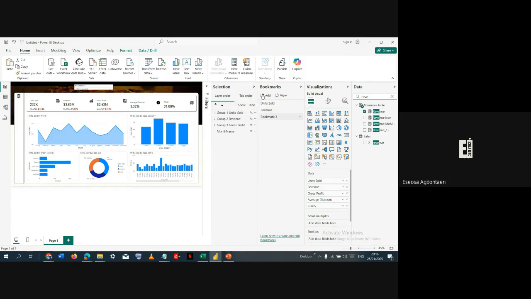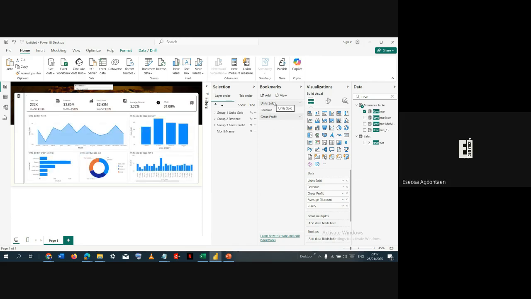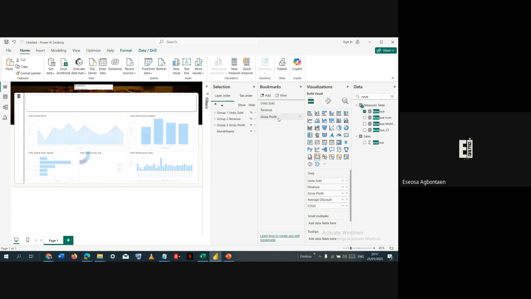and then I create a different bookmark, and I call this gross profits. Right? So that by the time I select unit sold, okay, yes, then I need to hide gross profits with unit sold. So then I update, hide, update. Unit sold, revenue, gross profits. Yes, unit sold, revenue, gross profits.